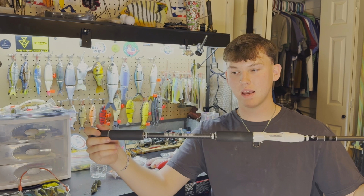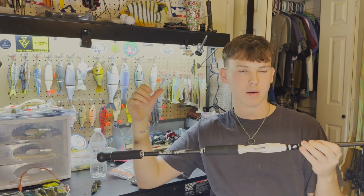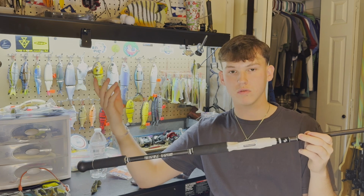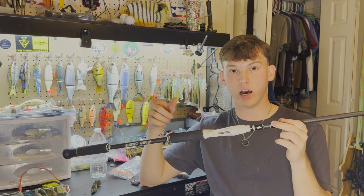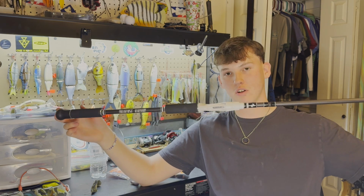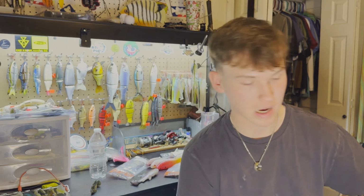And yeah, this is made by a guy in Edmond, Oklahoma. F5 rods. Jacob has a couple more F5s, but this is my first one that I've ever had. He does custom swim bait rods. He lives pretty local to us, so he had a sale going where if you bought one, you got another one for 75% off. So me and Jacob got this one and the Beast Hook rod that Jacob got. So got a killer deal on them, and this is my new swim bait setup. Now let's get into this unboxing real quick.